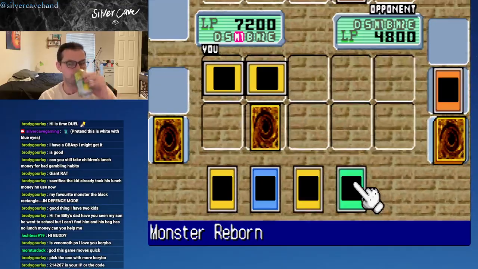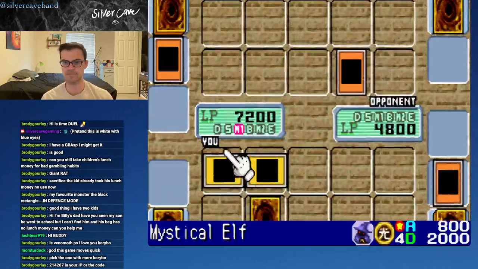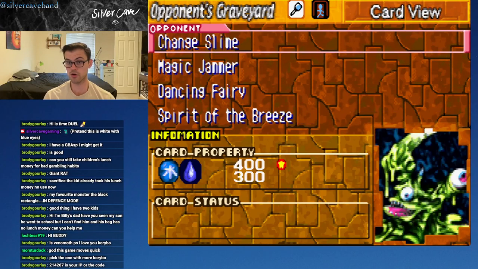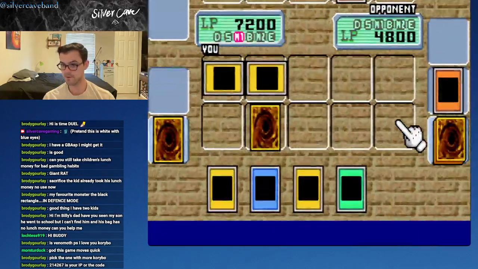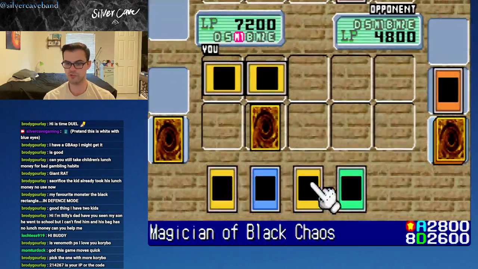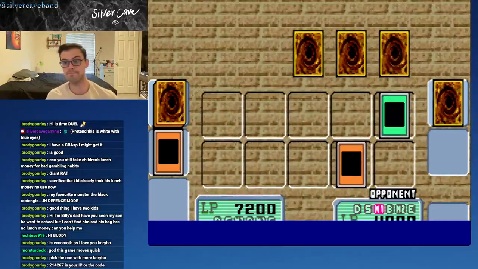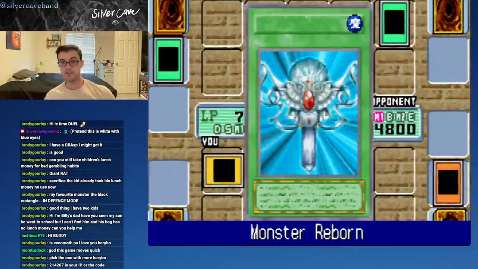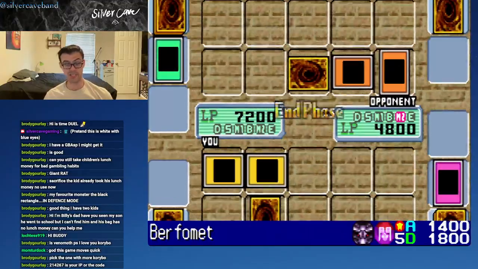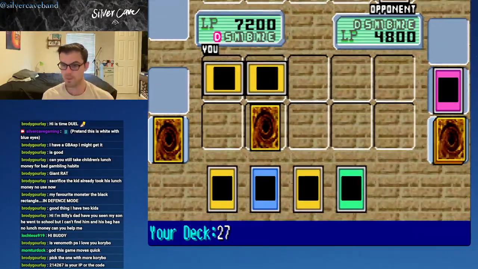Let's see here. So this is interesting. Monster Reborn also works on her graveyard. But let's see, what do we have in our graveyard? Nothing strong enough that we want to bring back out. So we're just going to end our turn right now. Oh boy. Fusion Sage lets you bring Polymerization into your hand. And Polymerization is the card that lets you fuse monsters together.